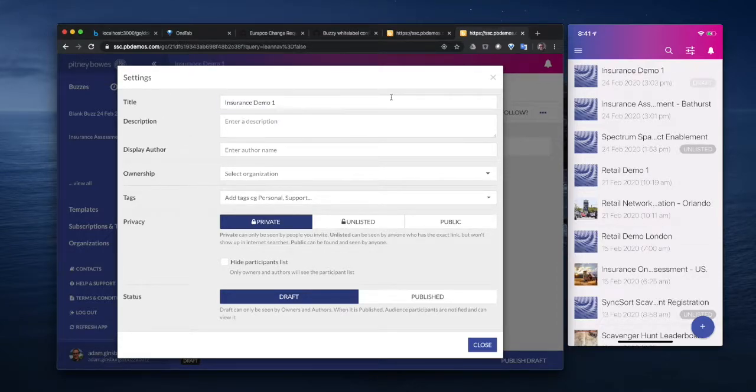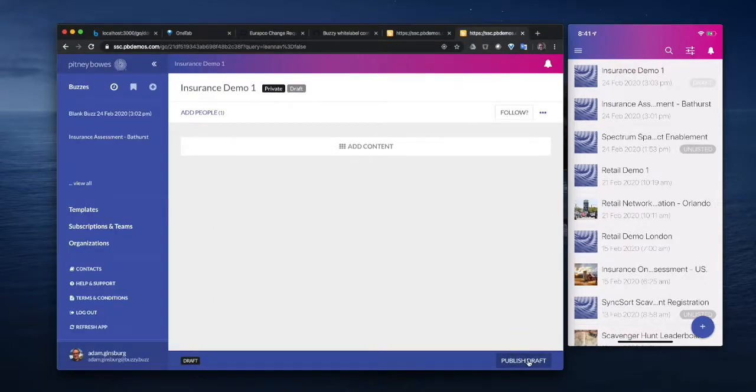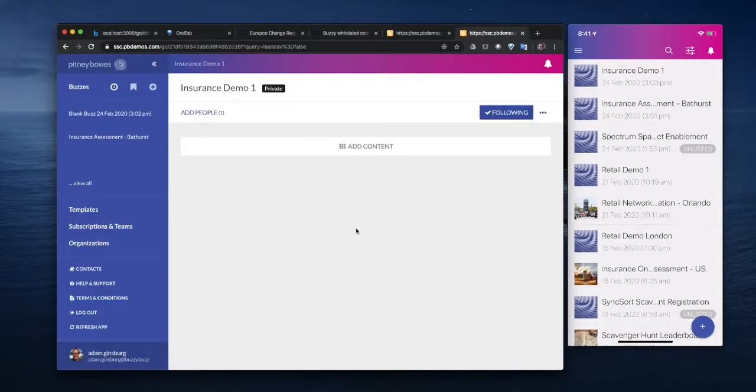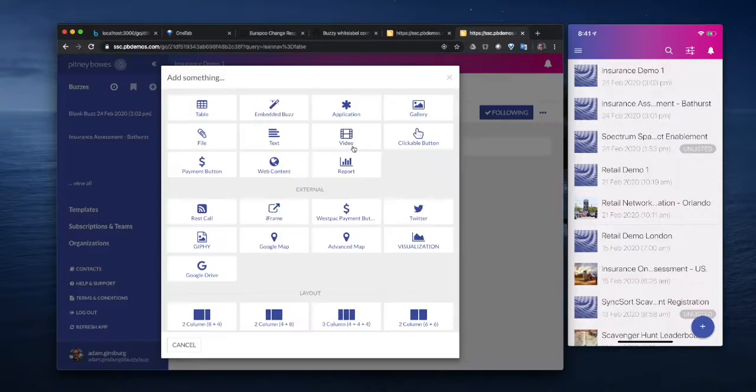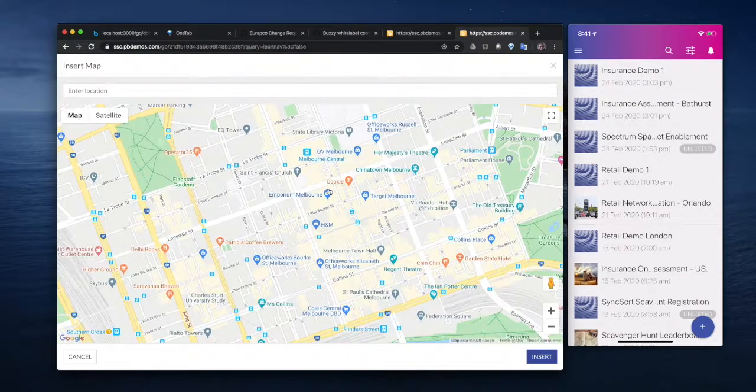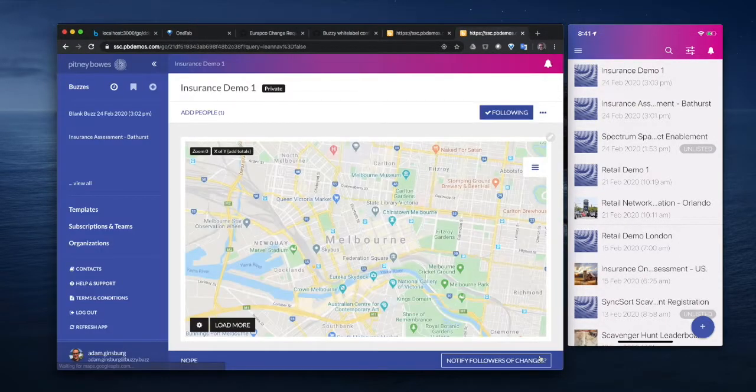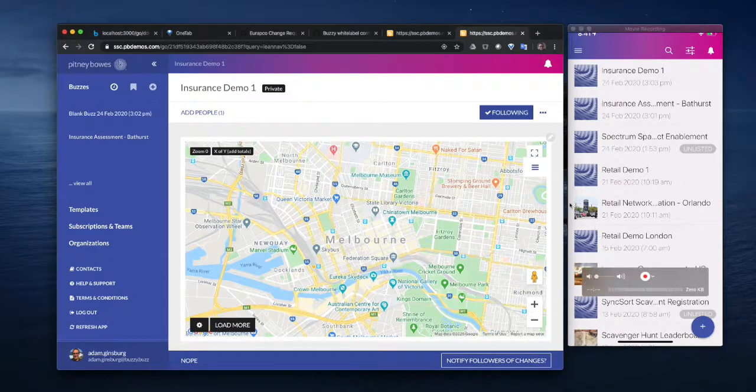And you'll notice on the right-hand side on my mobile phone, things update instantly. So the phone can be online, offline, it'll all work. For the purpose of this one, again, we'll keep it really simple. We're just going to add an advanced map. We won't worry about the default location because that's going to be driven by the content coming from the layers.